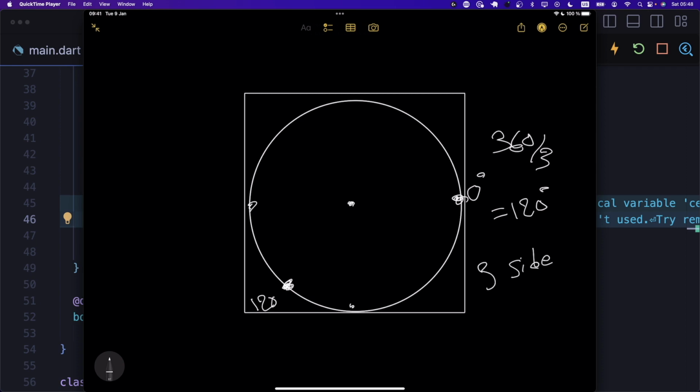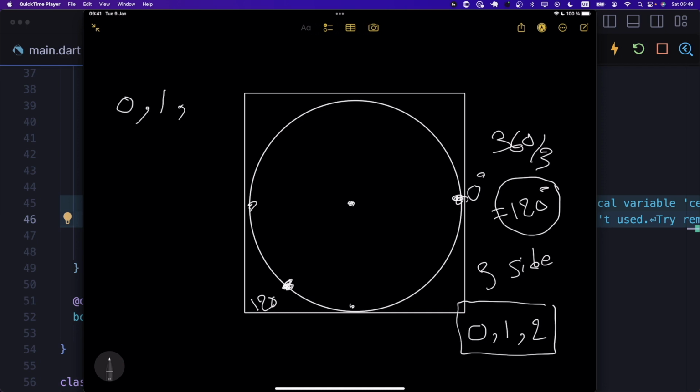Okay, so now we know that we have 3 sides. And if we say 3 sides, the indexes for them are 0, 1, and 2. So these are our sides put in an array like this. And then we say, okay, we have the angle, which is 120 degrees. Then we can multiply each side index by that angle in order to get the final angle. So if we say 0 multiplied by 120, then we get 0 degrees. So that's our starting angle. 1 multiplied by 120 degrees is 120.